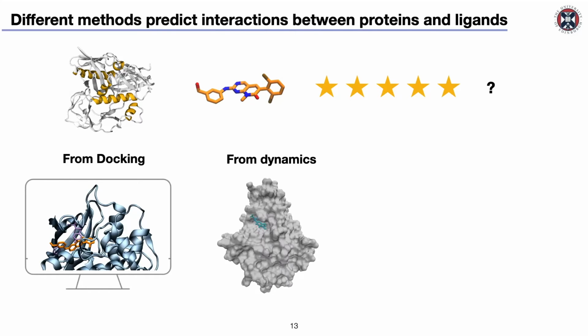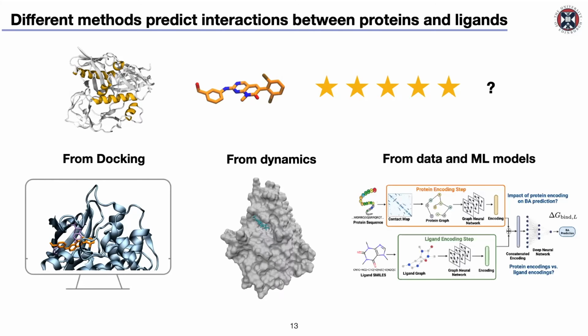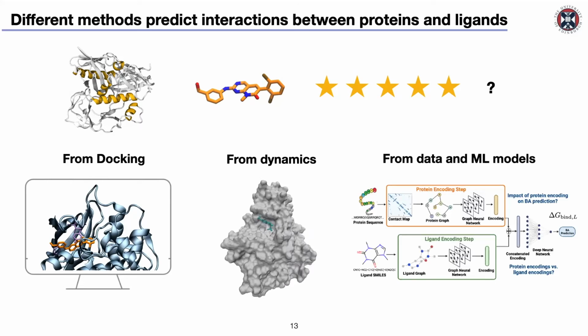Then you can do the same thing from dynamics, and this is the bit I'm going to focus on in a bit. Or you could try and do it through a machine learning model directly. I think now would be the time to ask questions on the first part, because I'm going to dive into the next part.